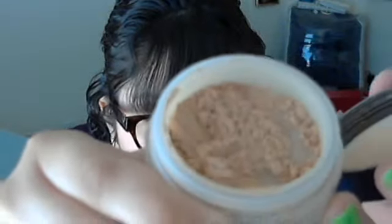But that's it right there. And this is kind of what it looks like. So I don't know how well you guys can see, that's a little blurry. But that's what it looks like. And I use that all over my face. And I'm trying to find a good face primer that's not expensive, but for now, I only use this on places I need it really. It's CoverGirl Nature Luxe. It's SPF 10 and it's in Aspen, 320 Aspen.